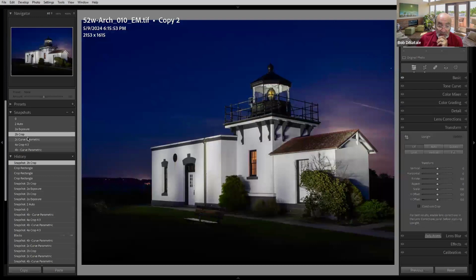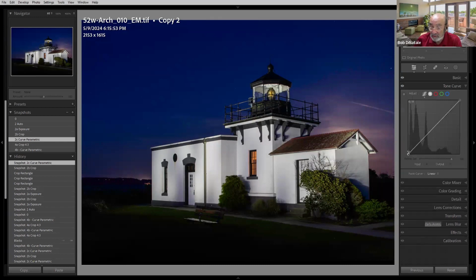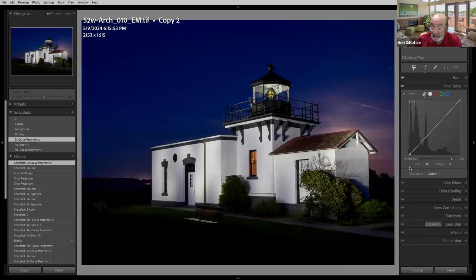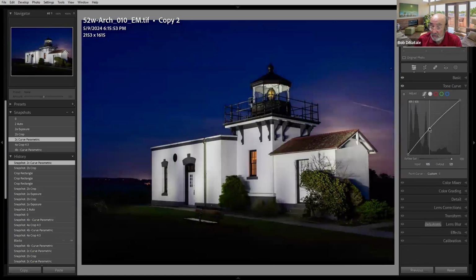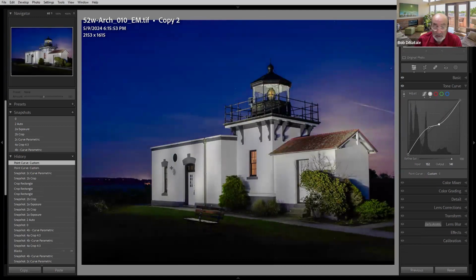This is interesting. This is now trying to interpret what the photographer who shot it, but I wanted to make you aware of this tone curve. Now, you get two kinds of tone curves here, right? And if you're good at knowing how to do this, there's a little tool that you could pick up and say, give me the white point over there and try to bring that down. But a lot of people, I'm going to go back here.